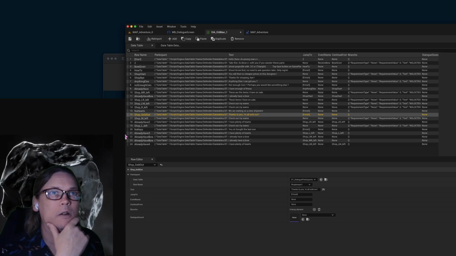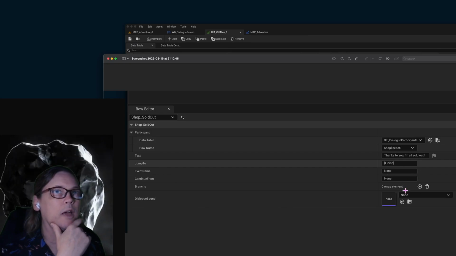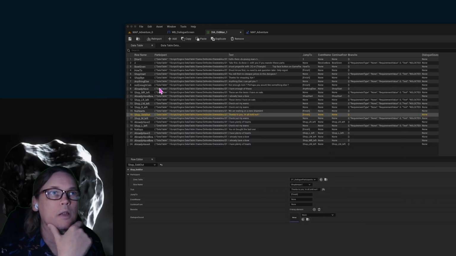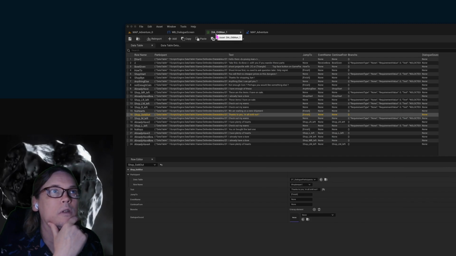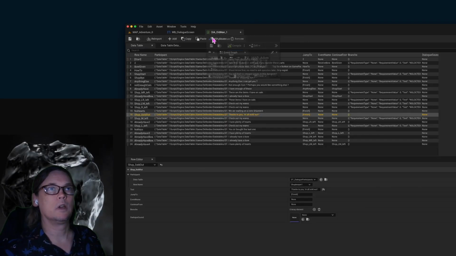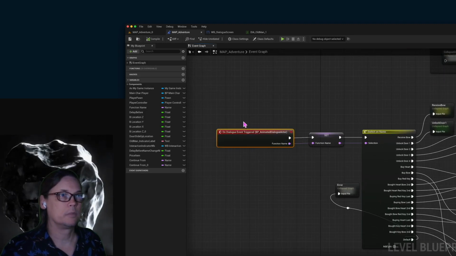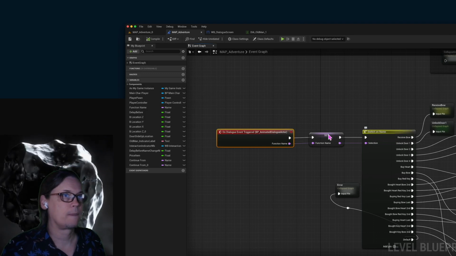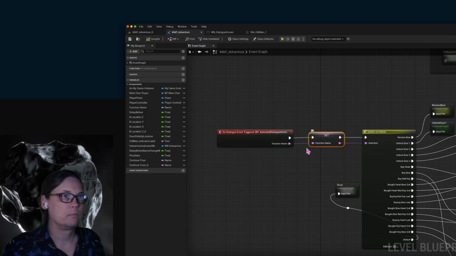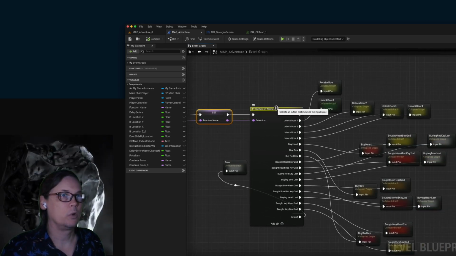You decide right here. You can also add an event name, something to happen. And that something is executed in the map blueprint in this setup. So you get the function name, right? Here. You get a switch on name.